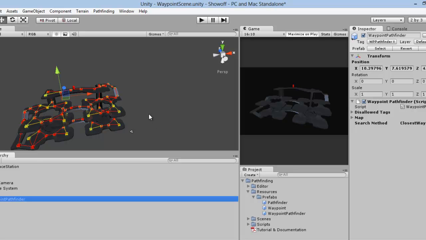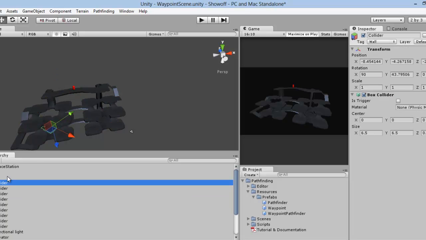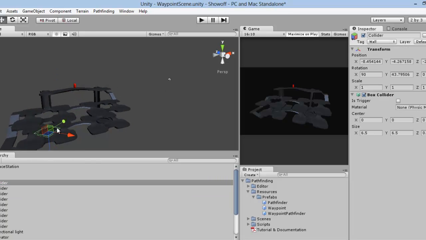Last thing you need to know about the waypoint-based solution is disallowed tags. This is the only buggy thing that I still need to find a better solution for. But the basic is I have my level, I have some colliders here that I don't want to go to this position. So if this one got attacked, now just using the wall tag like before, I click here, it'll find the closest node instead.